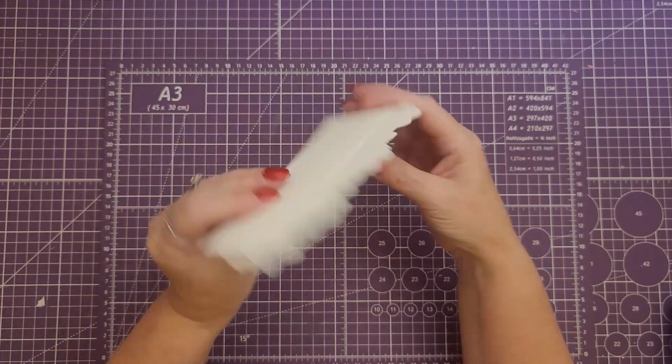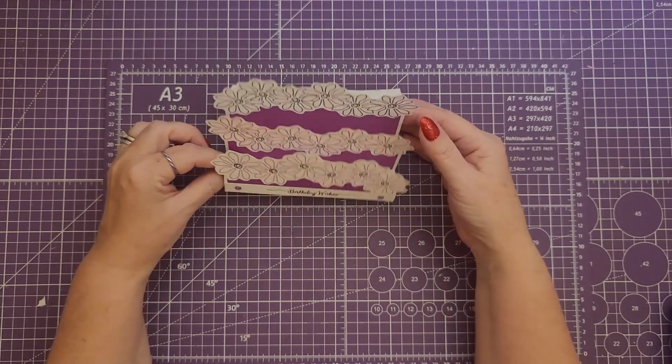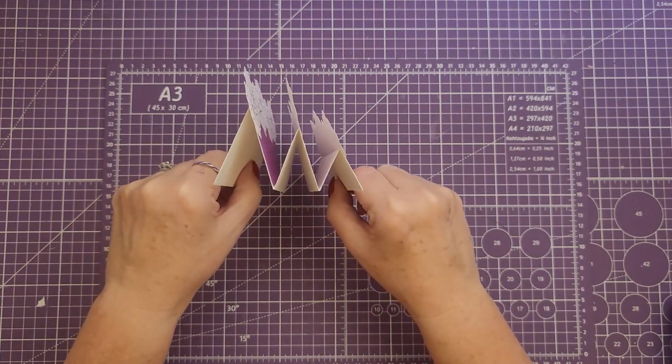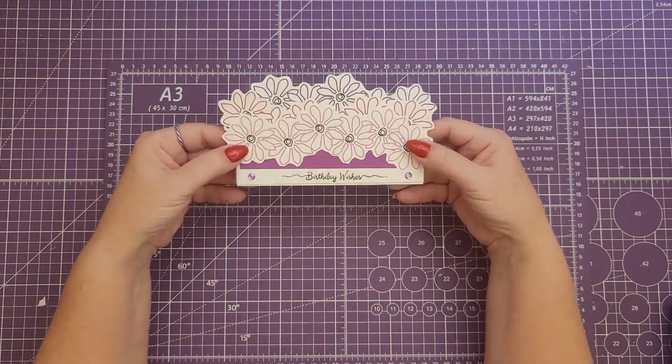Hey everyone, here is a really quick card. Requires no die cuts. It's a really fun card to display. It's super quick and easy. No die cuts are needed. Measures about 6 or 7 by 3. You don't really have the exact measurements, but it's a pretty tiny card. So let's just dive into it and get started.